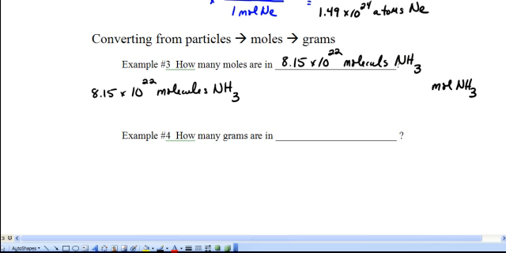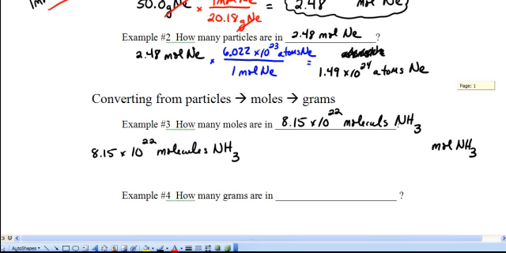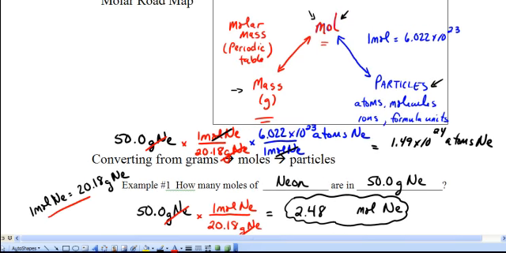So using our molar roadmap, you want to locate where you're at, so we're going to scroll back up to that. We are in particles. Okay, I'll put a star by that. We're in particles, and we want to get to moles. So in order to go from particles, which includes molecules here, to moles, you have to use Avogadro's number. So let's go ahead and do that. We'll go ahead and change back into blue.